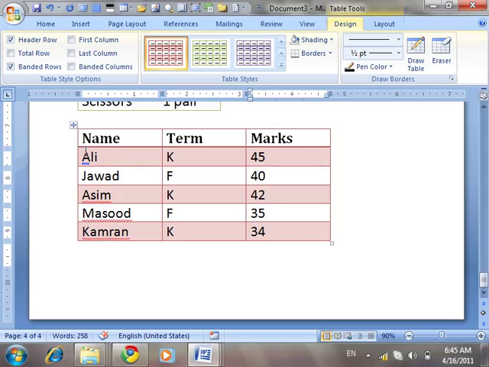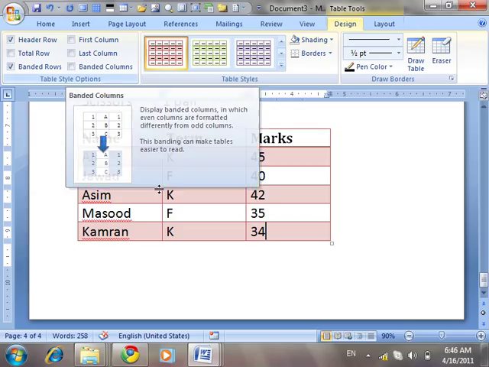It is much more useful, for example, if an attendance sheet is there, a big sheet, and inside it present marks. You're going to move your finger over there to see which row is for which person. That is difficult, but while banded rows are there, you can directly figure it out. Understand this?